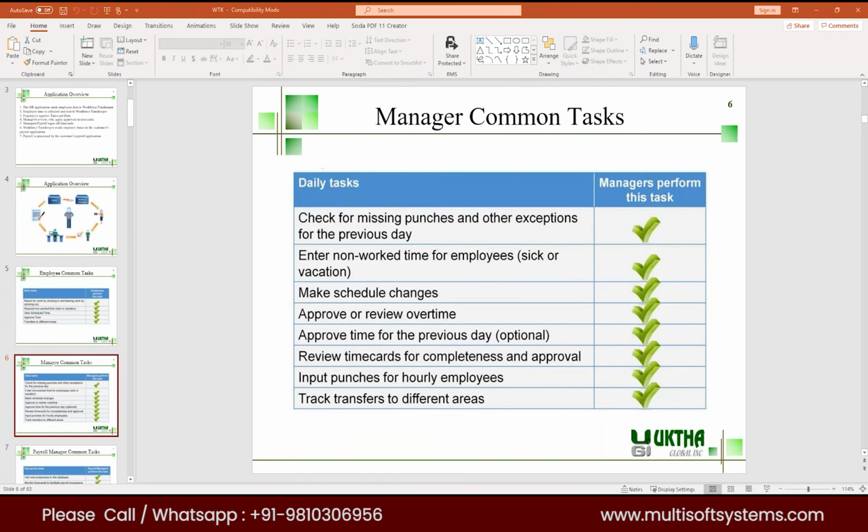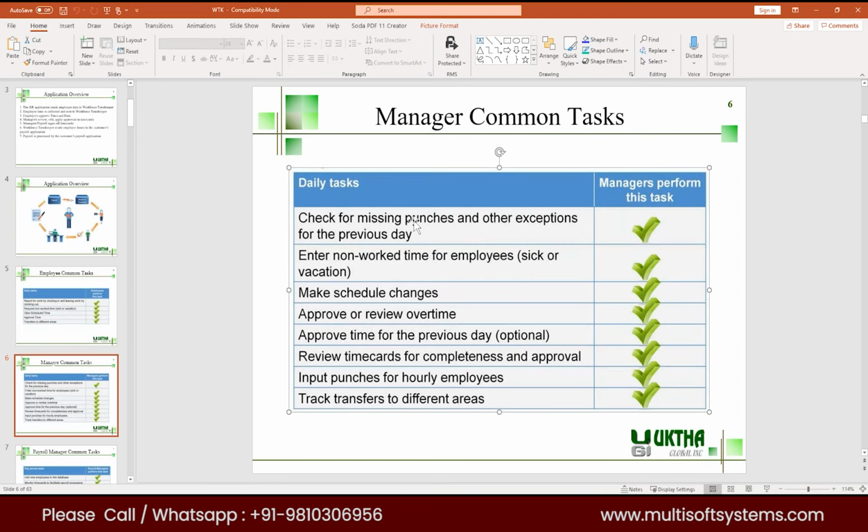As we are aware, managers will review the time cards for all their reportees, and check if there are any exceptions or missed punches. Missed punches means when there is no associated in or out punch. There may be many reasons, like the employee missed to punch out while going out for the day, or due to some issue the punch did not flow from the device to the time card. Whatever the reason, if there is no associated in or out punch, then the application cannot calculate the total number of hours that employees have worked for that day or for that shift. I'll show you that also when we discuss time cards.